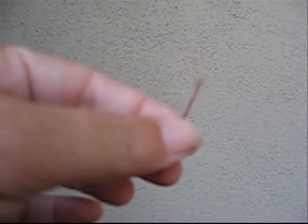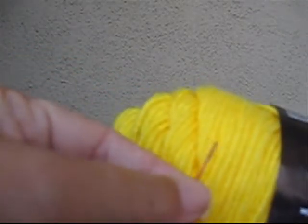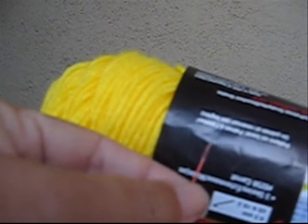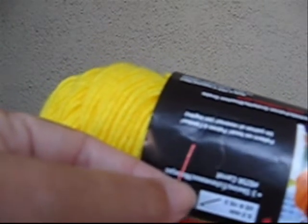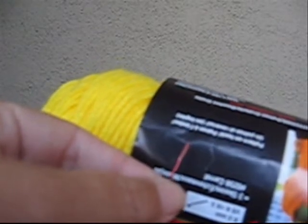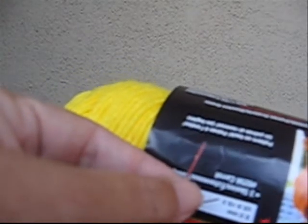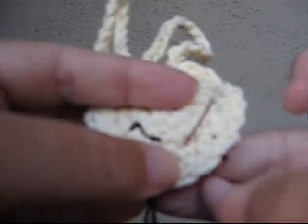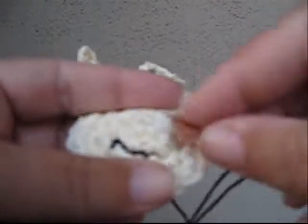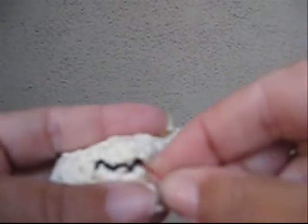Use an embroidery needle, and as you can see, well, maybe you can't, but embroidery needles have bigger eyes for embroidery floss compared to beading needles or sewing needles. So look for some of those. You probably already have some. They come in a lot of the assorted packages. I'm using a stitch called a back stitch. It's a little tricky, you know, between stitches on crochet. If you pull it too tight, it disappears, so don't pull it too tight. You can go back over it twice if you have to, though.